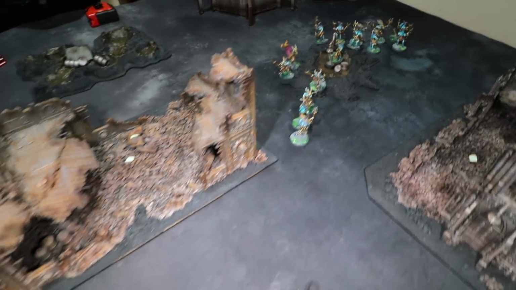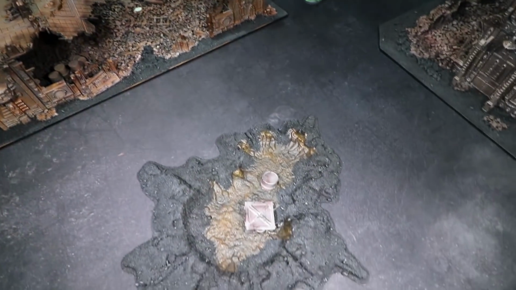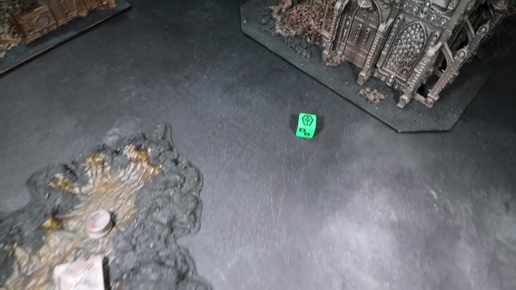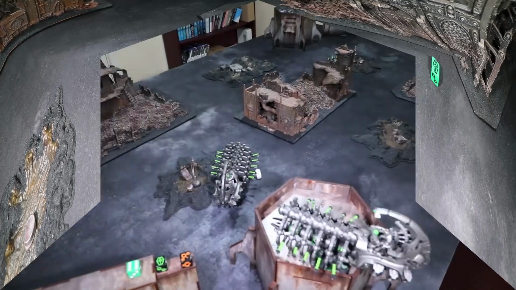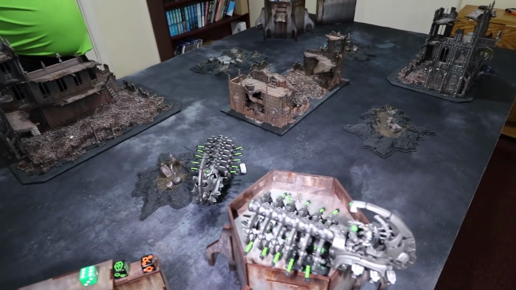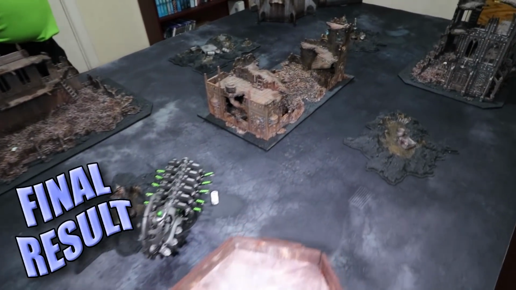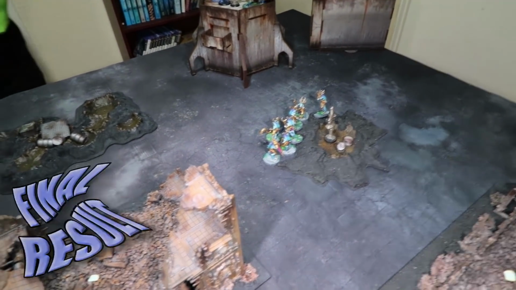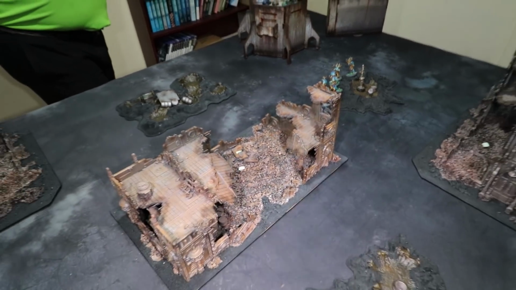So we need to find out if the game continues. So here we go. A 6. It continues. One more turn. Okay, so that was turn 7 for both of us and the end of the game. In Richard's turn 7, he hid the Zangors as much as he could behind this building, and that was it.